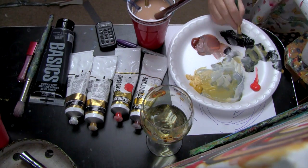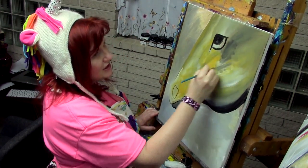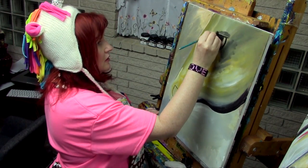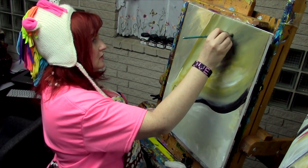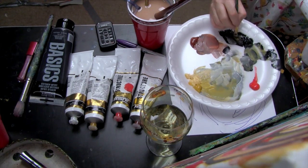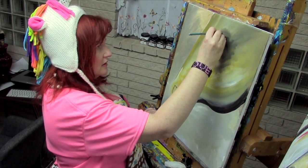Scribble. Have fun scribbling. When do you get to scribble? Right? When is scribbling allowed? Hardly ever. Checkbook writing, they don't let you scribble. Math homework, they don't let you scribble. Kids still get to scribble, but that's discouraged fairly quickly, isn't it?